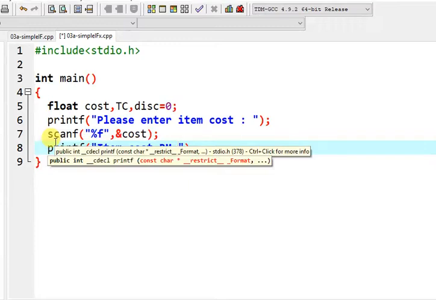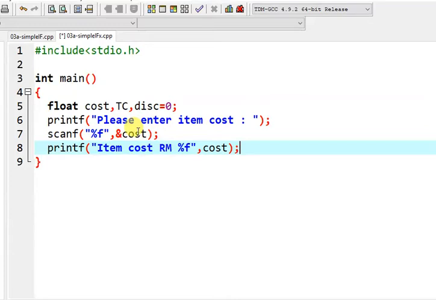This is a float variable, so we put percent f, and this format will refer to the variable cost. So with scanf we use the variable cost, and then we display the value from the variable cost.